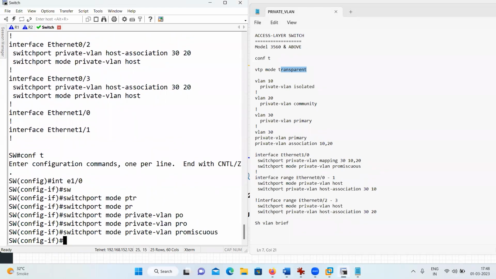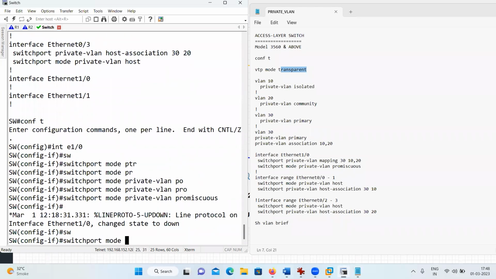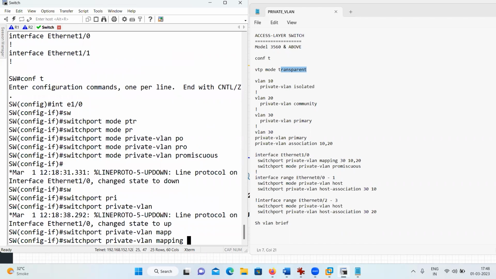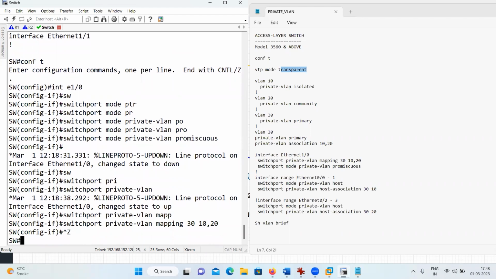Promiscuous is like trunk. And then I say switchport private-vlan mapping. VLAN 30 is primary, 10 and 20 are isolated and community. My job is done.